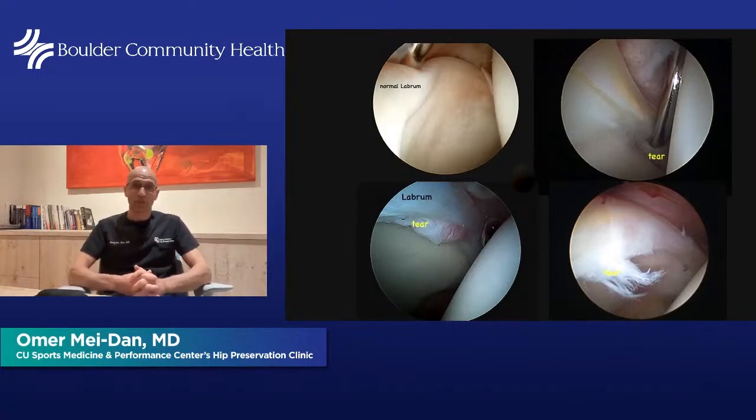We do not treat all of these different pathologies the same way, right? We would not treat cancer the same way we're going to treat an infection. And that's the same with a labral tear. Almost every pathology that happens in the hip joint ends up as a labral tear. It can be impingement, dysplasia, chondromatosis, autoimmune diseases. So fixing the labral tear by itself would not fix the problem unless we are fixing the pathology that caused the tear to begin with.